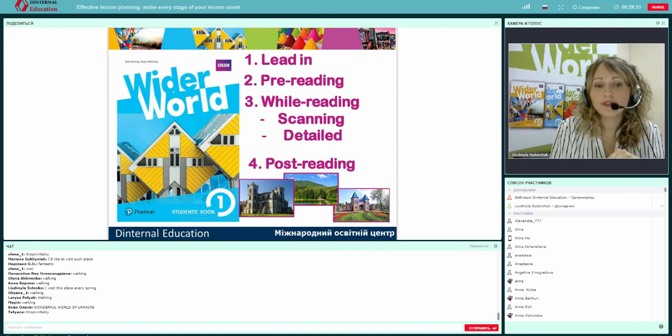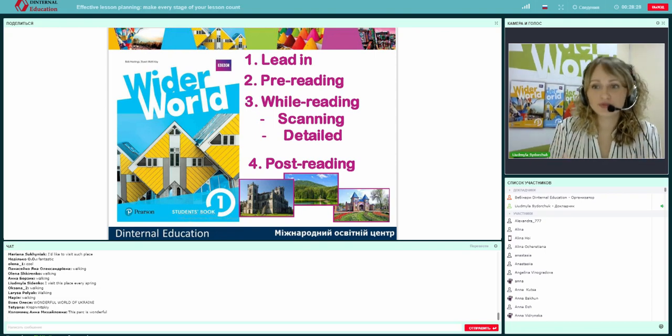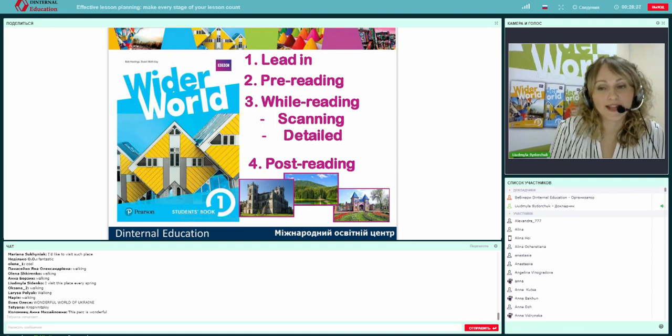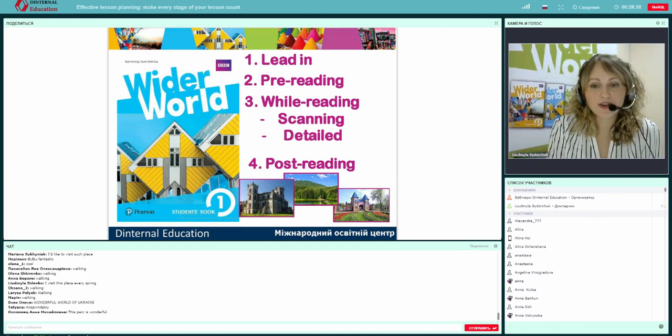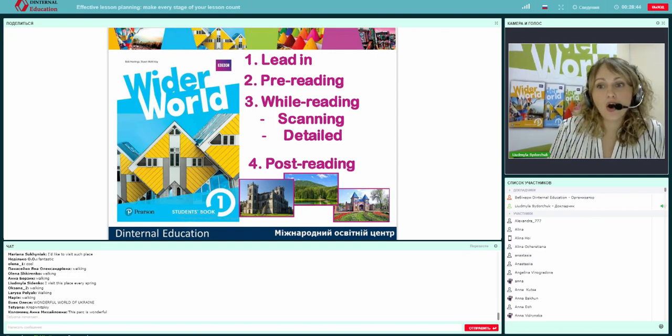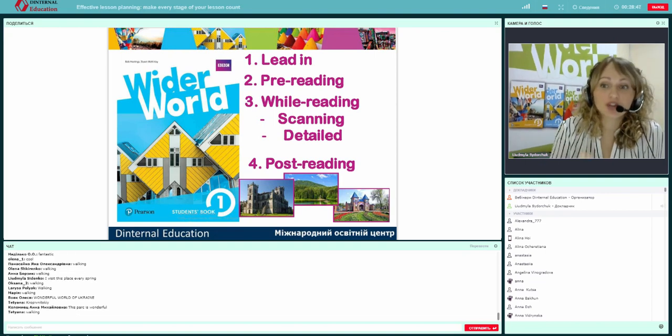And then in the next lesson, they may show the picture, tell about this place, and then the class will guess. And at the same time, you and your students will enrich knowledge about our native country, about Ukraine, and know a lot of interesting things about the beautiful places in it. Okay, so we have gone through the structure of a typical reading and vocabulary lesson in Wider World, keeping in mind clear objective, pair work, instant engagement.